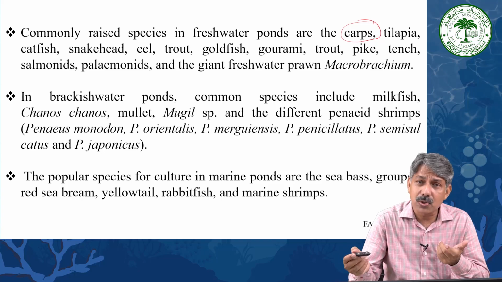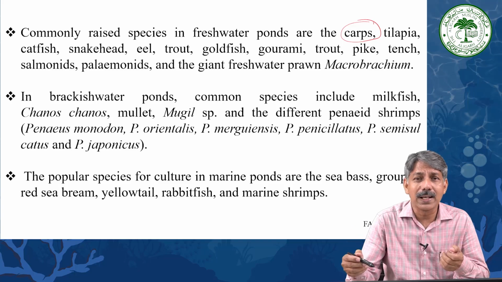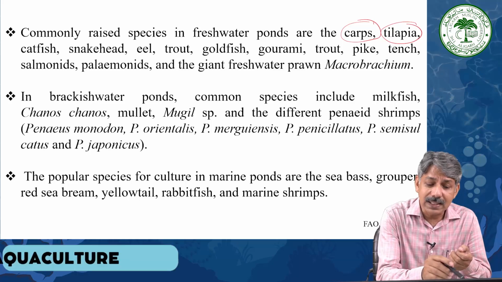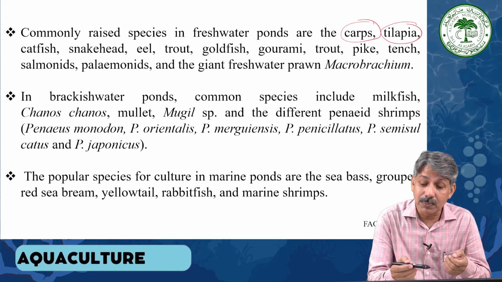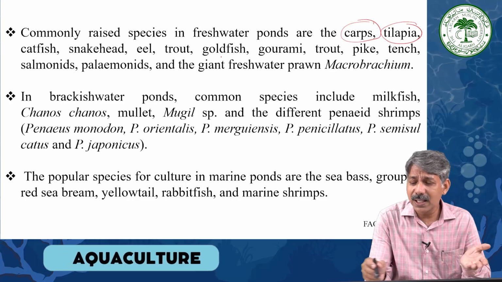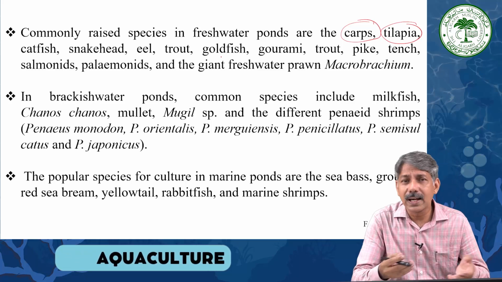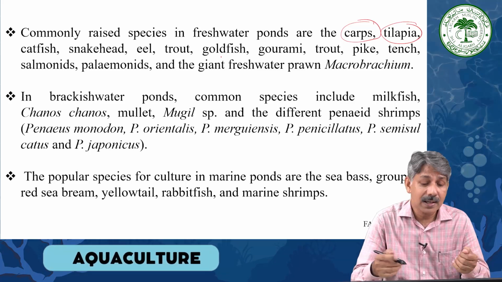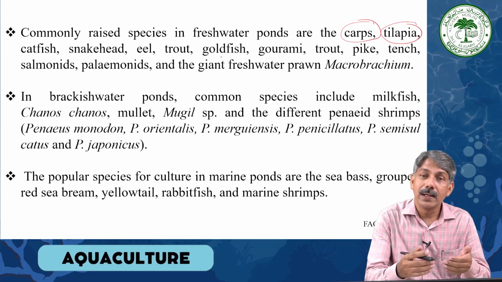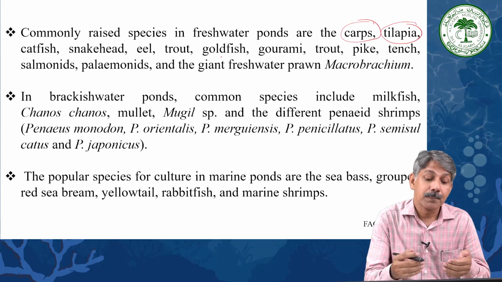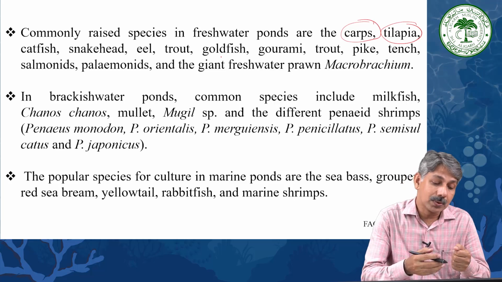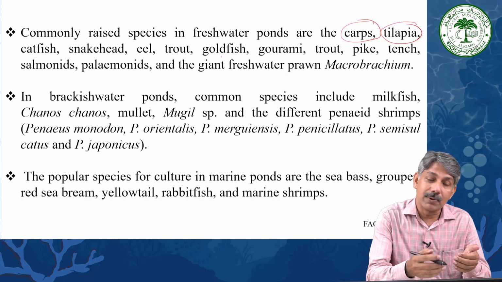Or if you do not intend to put much care into breeding and getting seeds and other things, then you can take tilapia also, which is a prolific breeder. I told you, snakeheads may also breed there only. For example, Channa punctatus, if you stock, that can breed, and many others, depending on your area, your locality, the type of candidate species present there, you can select any of them. The only thing is, whatever species you select, you are not having major management measures. So based on that, that will be extensive type.